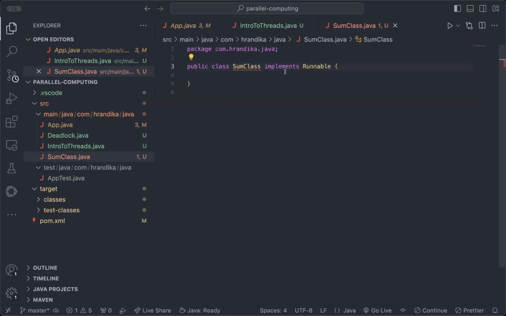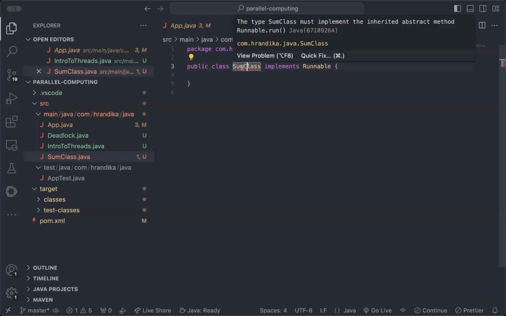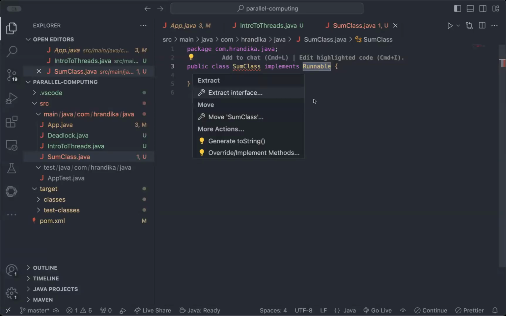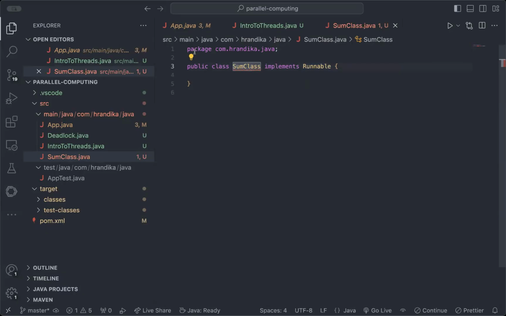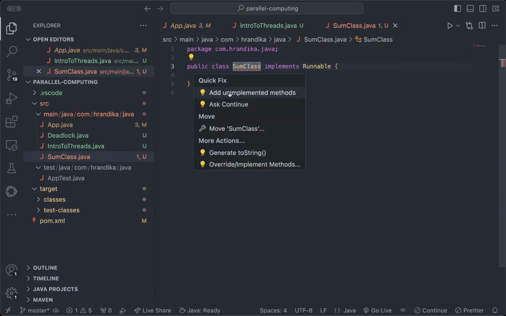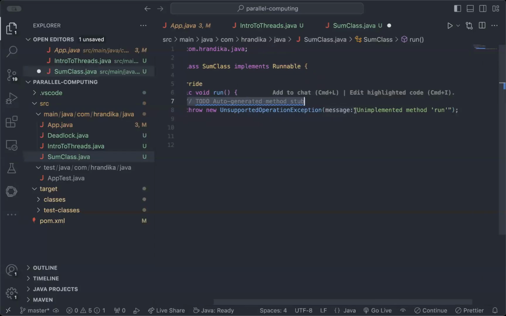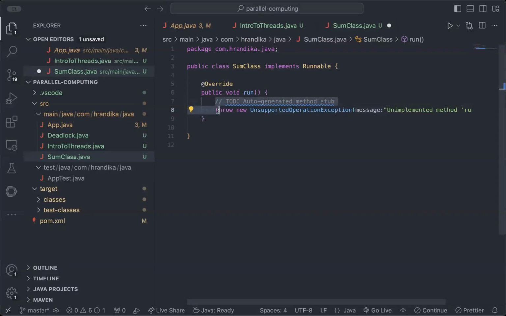Since I am implementing an interface, I need to override the unimplemented methods. In here, the Runnable interface has something called the run method. If I want to execute something in here, I need to execute this run method.